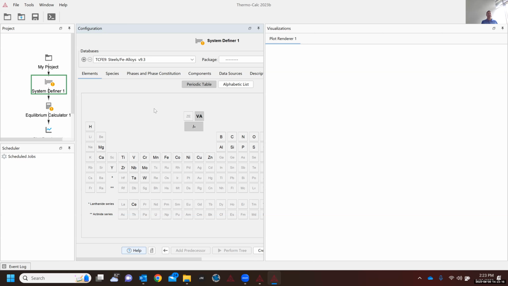If you're going into a ternary system that's never been looked at, or if you're going into high entropy alloys, like refractory high entropy alloys, there's some weird things going on. A lot of these systems haven't been assessed. So you have to take the results that you get with a grain of salt, because no matter what you do, if you take your high entropy alloys database and you plug in, say, niobium, tantalum, manganese for some reason, it may not have a ternary description for niobium, tantalum, manganese, and I'm pretty sure it probably doesn't because nobody looks at manganese in the refractory alloys. But it will have a description for niobium and manganese, for molybdenum and manganese, and for niobium and tantalum. And so it will use those binary systems to give you what it thinks should be the ternary phase diagram. And a lot of times that's not bad, okay?